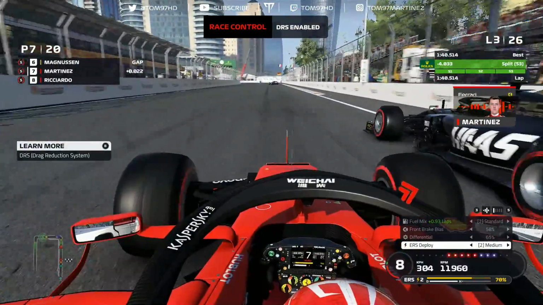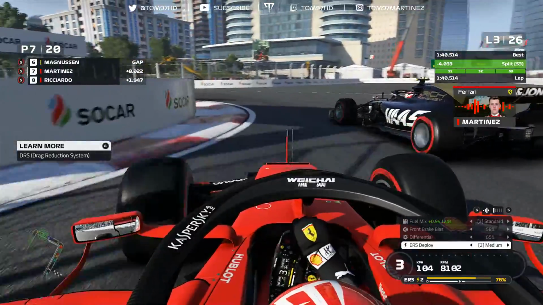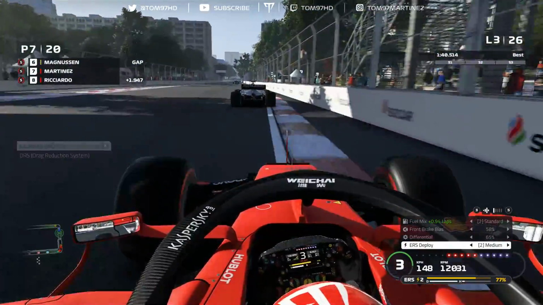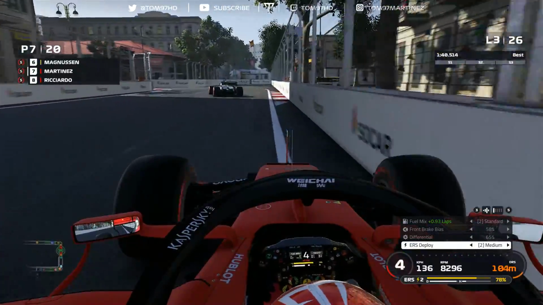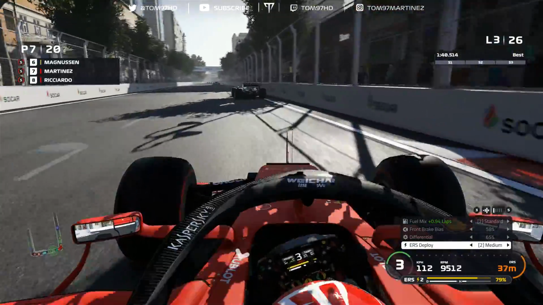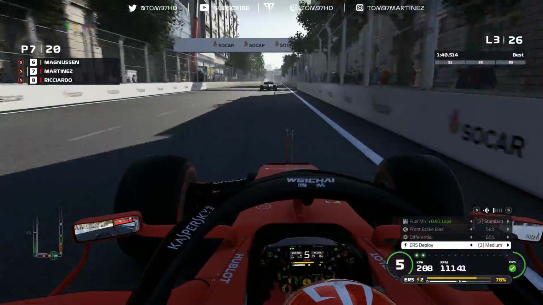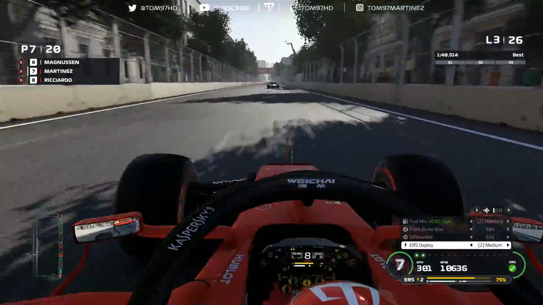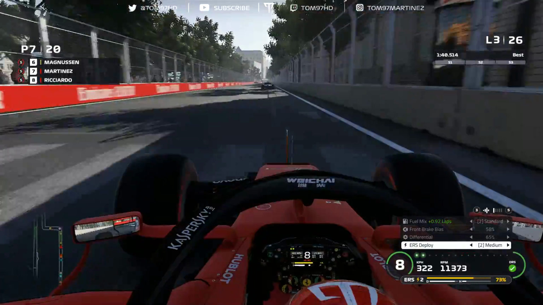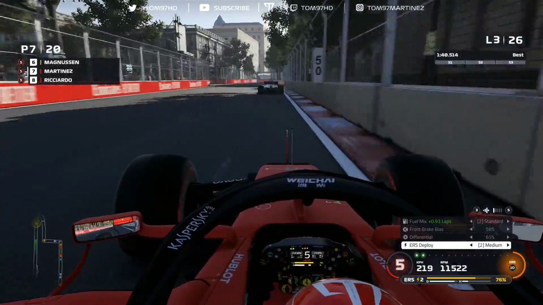Race officials have enabled DRS. DRS is now available. Oh, I just hit the inside wall there. Luckily we didn't hit the side of Magnussen, but K-Mag goes by. Again, he's got more pace at this stage in the race. Ricciardo's behind me, so if we can finish in these positions, that'd be great. We can get a double points finish. Ricciardo hasn't scored since Australia, so it would be great if he could finish in 8th place this race.